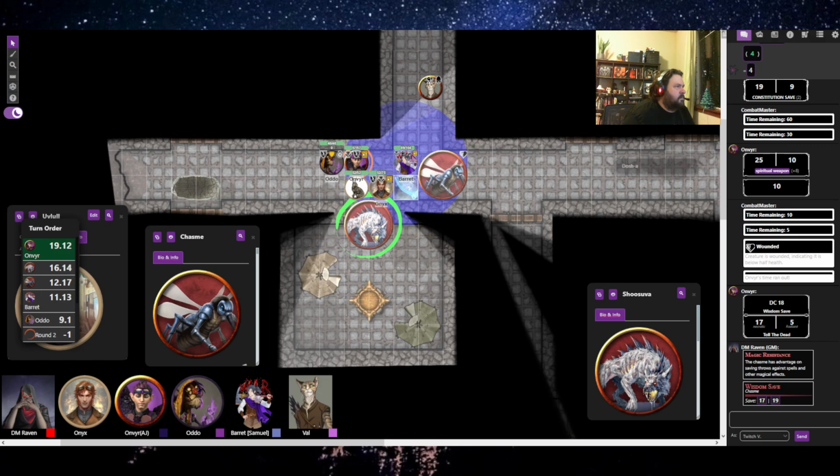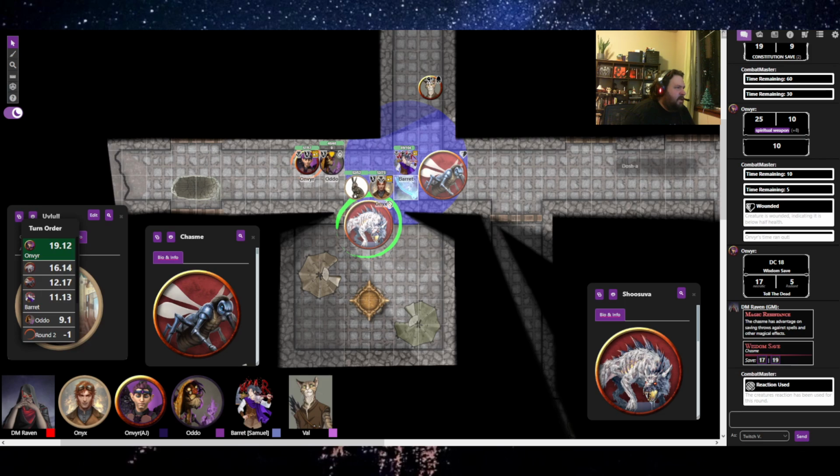I am half tempted to maybe move out of this Shisuva's range. Yeah, I'll take a couple steps back to here. That will give him an Oppie. Didn't he take an Oppie before? No, he didn't, because Otto was protected. If he fails to save, he can't even attempt to attack you. He never would have even tried. I see, okay. He just sits there. So he's gonna fling his tail over that way.